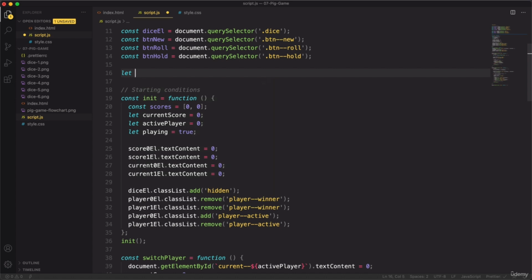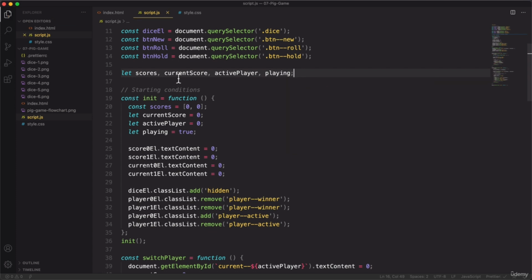Anyway, let's now declare these 4 variables here outside. So I will use let now for all of them. So scores, and then remember, as we already did in the fundamental section, we can define a bunch of empty variables by using commas here. So current score, active player, and playing.